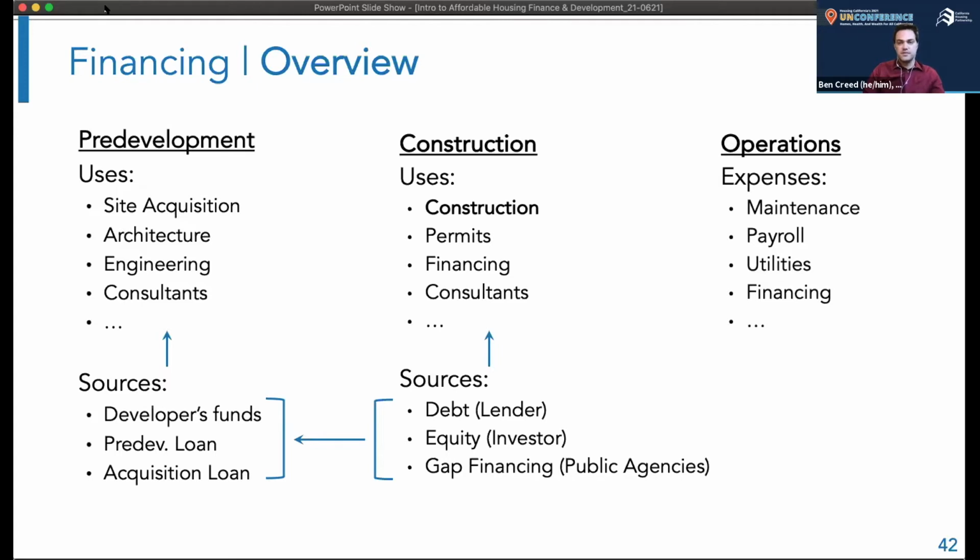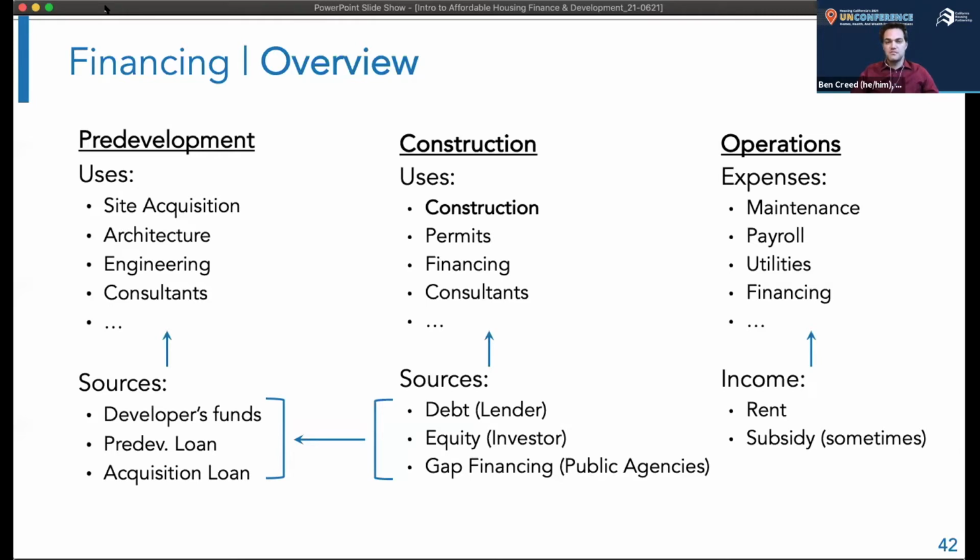Finally, once the building is complete and operating and occupied, you're going to have a whole different set of expenses. Rather than a bunch of one-time upfront costs to build the thing and design it, you're going to have monthly, recurring, and other ad hoc expenses for maintenance, for property management, staff salaries, utility bills for electricity and water to the building. And on the monthly and annual basis that those bills come due, the monthly and annual rent that the building collects from its tenants, and in some cases, as we'll talk about a little bit more, rental subsidy or operating subsidy, because these affordable rents are very low, that money is what will be used to cover these monthly and annual operating expenses.